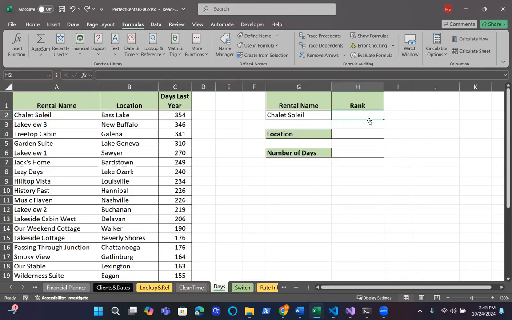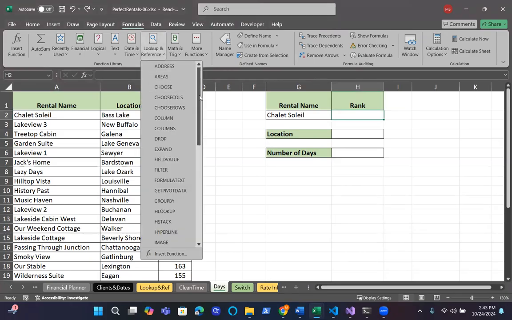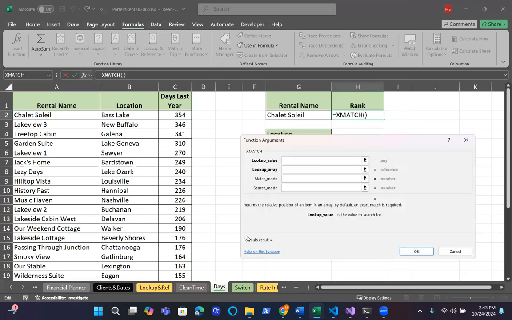I'm going to select a cell where I want the XMATCH value returned. Then from the function library, lookup and reference, pick the XMATCH function. As soon as you do this, the function arguments will show up. The first argument is the cell or the value with data to be located and matched, as the lookup argument for XMATCH.